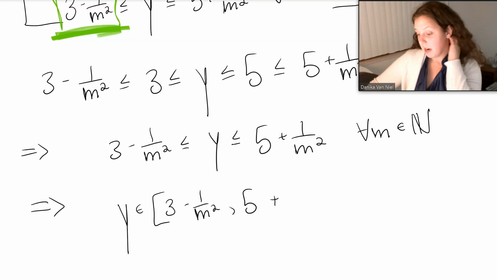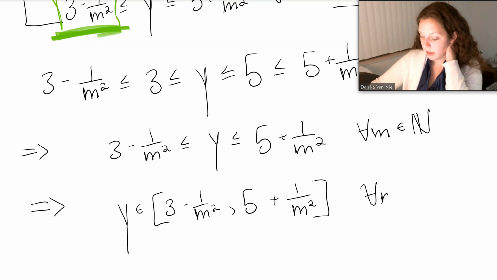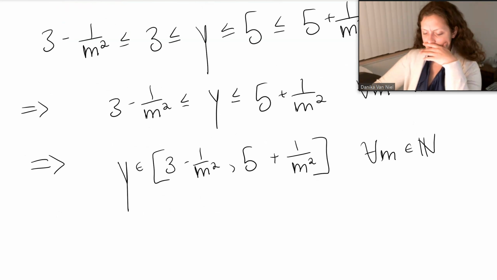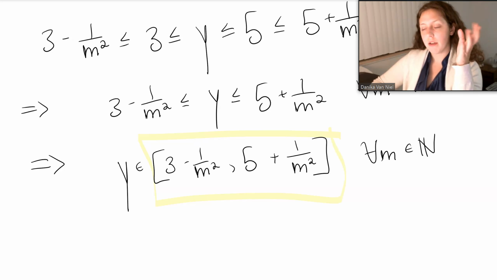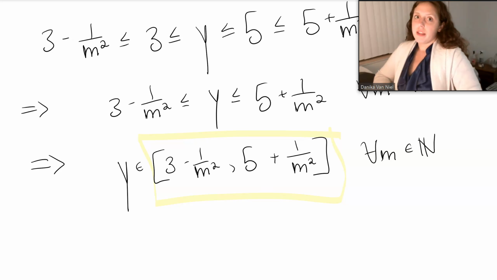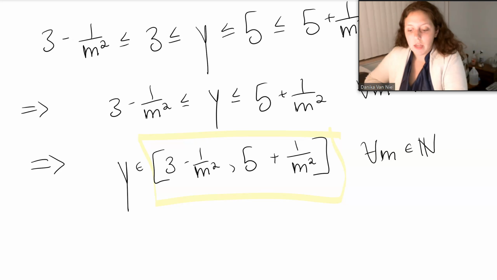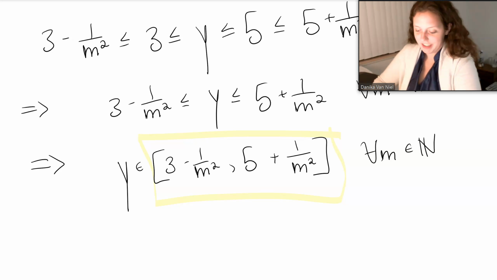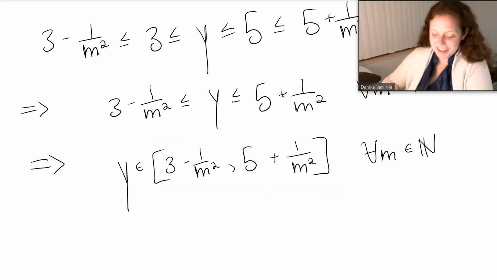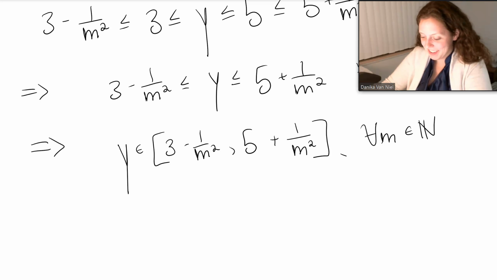A problem I've had with students in the past is they'll try to say that this is a subset of 3, 5. While that's true, that's what you're trying to prove. We can't just state what we're trying to prove; you have to actually show it. So this is us showing that it's a subset, right? We might not think about that at the time, but that is what we're doing.